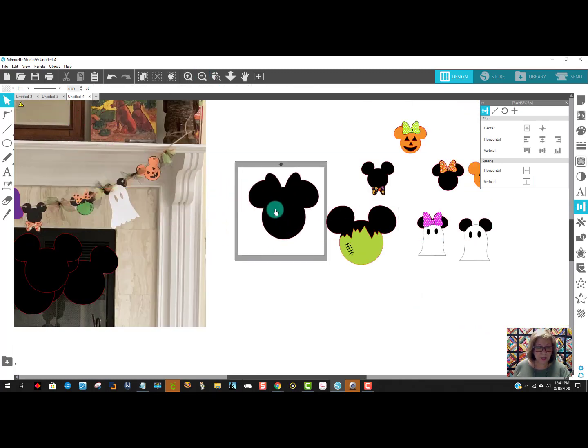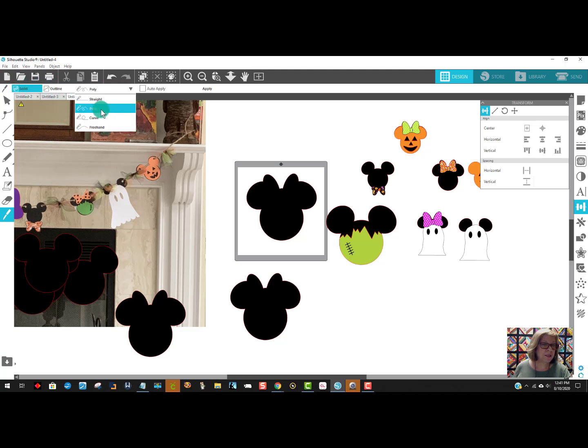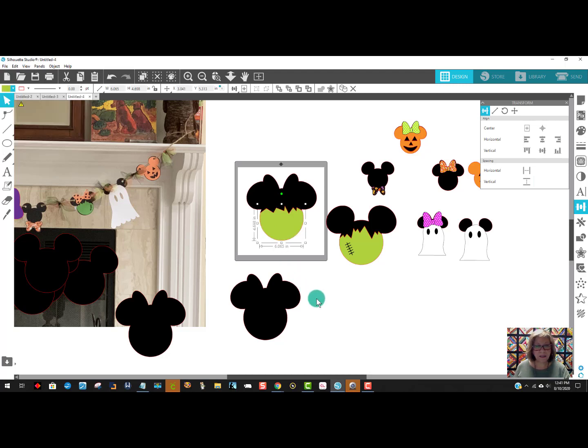There she is. I'm going to Alt and duplicate her. I'm going to take, whoops, I did it twice. I'm going to take this one now. I'm going to again get the knife tool, come up here to solid outline, change this from straight to poly. And I'm just going to go over here and start making some jaggedy lines. Double click at the end. Since I have auto apply unchecked, I need to highlight that again and say apply. Now I have two pieces. The bottom section I'm going to change to green like that, and the top section I'll leave black.